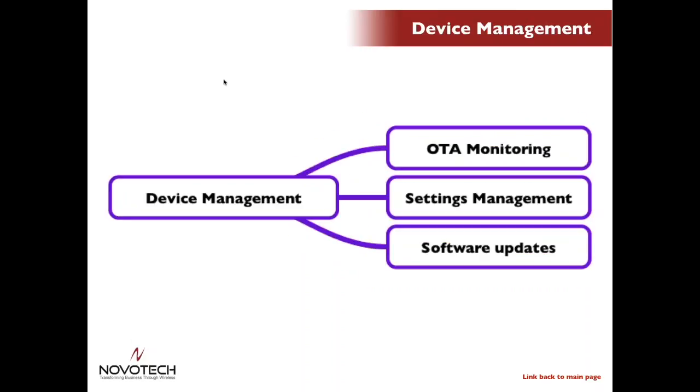In terms of device management, the idea is to keep track of the device when it's out in the field. OTA monitoring means watching the device to make sure it's up, has the correct throughput, and noticing what the signal strength is — there are great tools provided by manufacturers, but it might be a service you want to farm out. Consider having four devices in your house all on different operating system versions — now imagine that across millions of devices. Making sure they're all at the same settings and reporting at the same time can be quite difficult, and device management services definitely help.